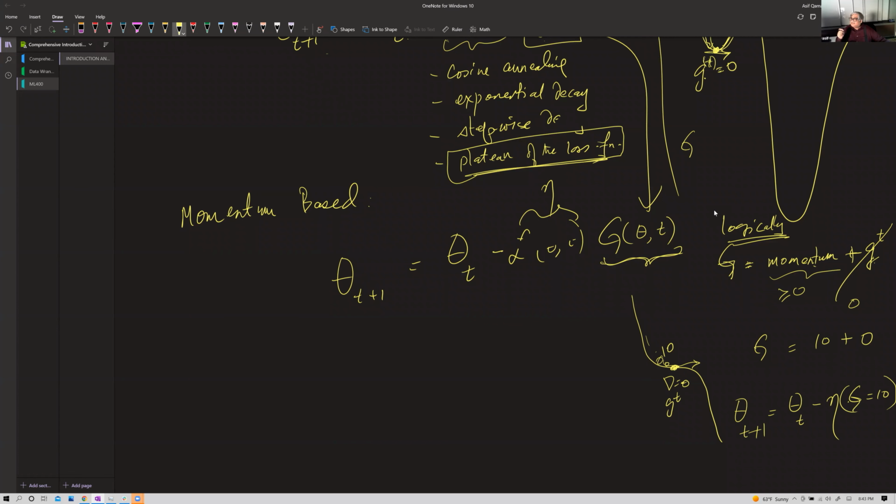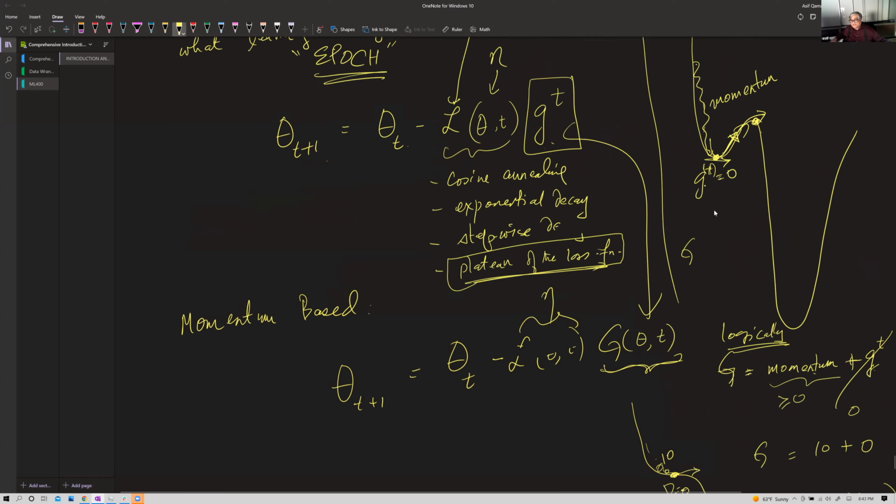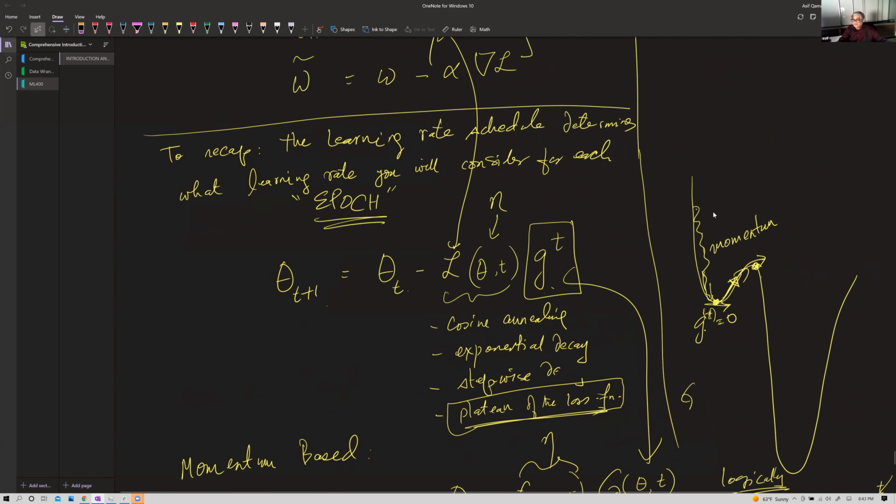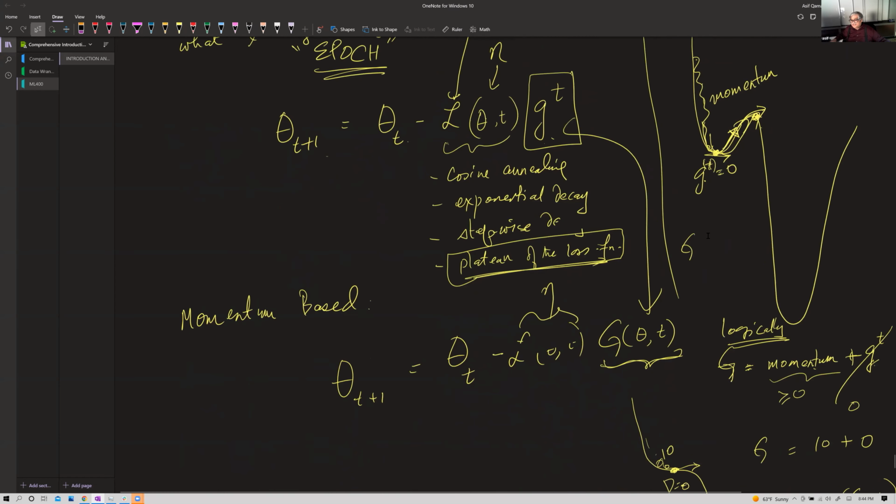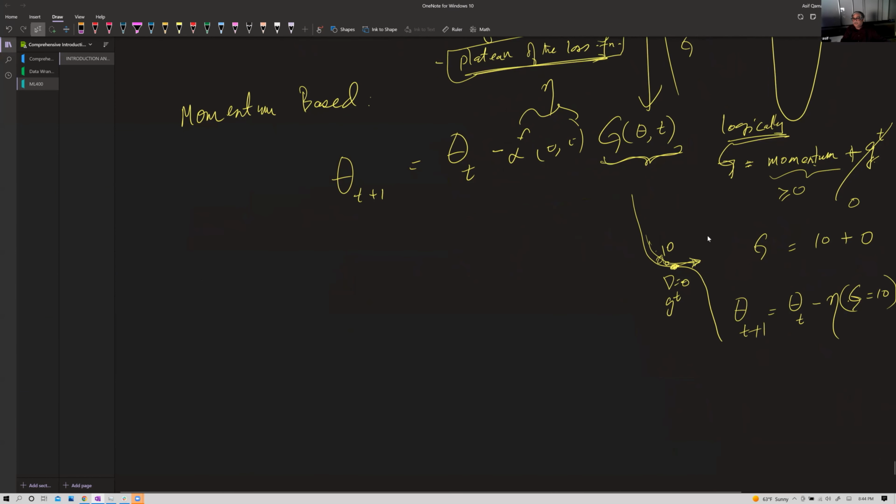That is the whole point. What you don't want to do is stop every time the gradient vanishes. You don't want to stop. You want to borrow from your history, from your recollection. You have to borrow a direction and say, I'll continue to go in that direction. And what is the preferred direction here? The preferred direction here is follow this curve, right? Don't stop here. Keep moving here. Right? So you need to have an intelligent way of having some G, some momentum, some velocity. So that is why these approaches are called momentum-based methods.